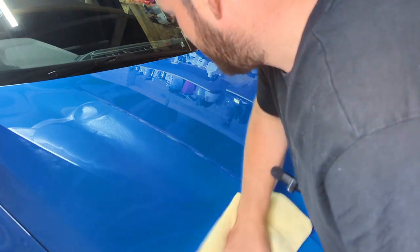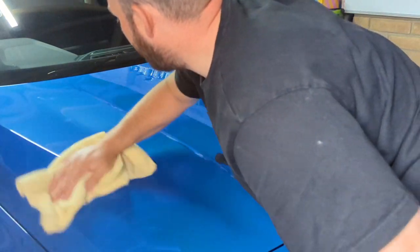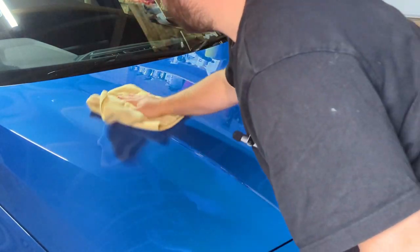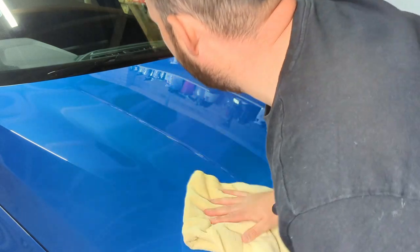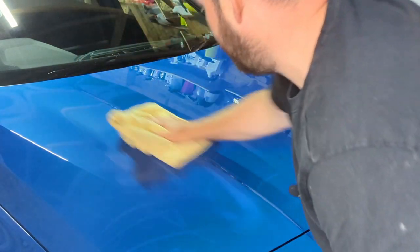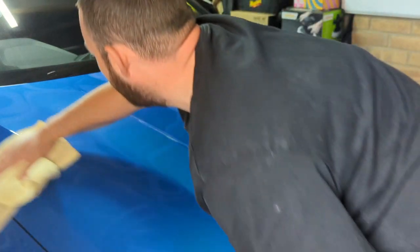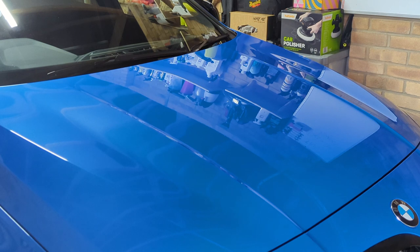So same process as the compound. Wipe it, switch your towel over, and then buff. And you need to just go a little bit past the area you worked on, because you can get some product splattered everywhere. So you need to just cover more of the panel, just to make sure you've covered off well. And it's hard to see on camera, but it does give you a little bit more of a gloss and shine. If you read on the bottle what it says, it's just for a deep reflective and high gloss.